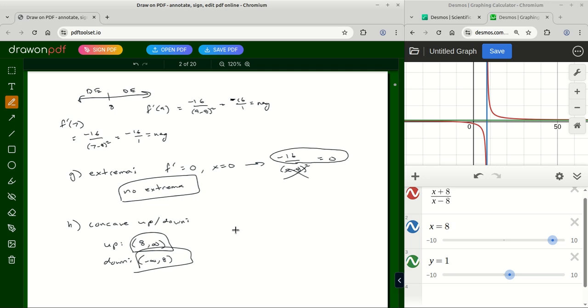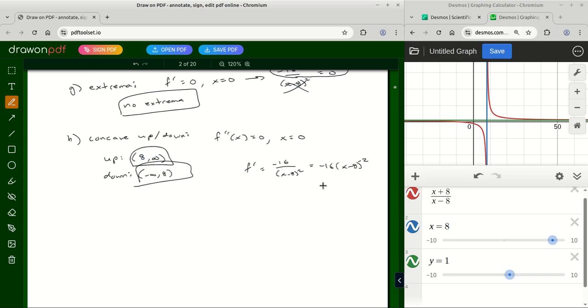It's really not a big deal. So how do we do this, though? Like, what's the formula? This is when the second derivative is set equal to 0, and you solve for x, and you test the points around it. So going back, what we have for f prime is a negative 16 over x minus 8 all squared. But I can rewrite this so that it looks kind of like that. Notice that I have a negative 2 power now. So whenever I take my second derivative, the negative 2 will come down to the front. So I got a positive 32, leave the inside alone, and now it's a negative 3. If you rewrite it, it'll look more like this here.